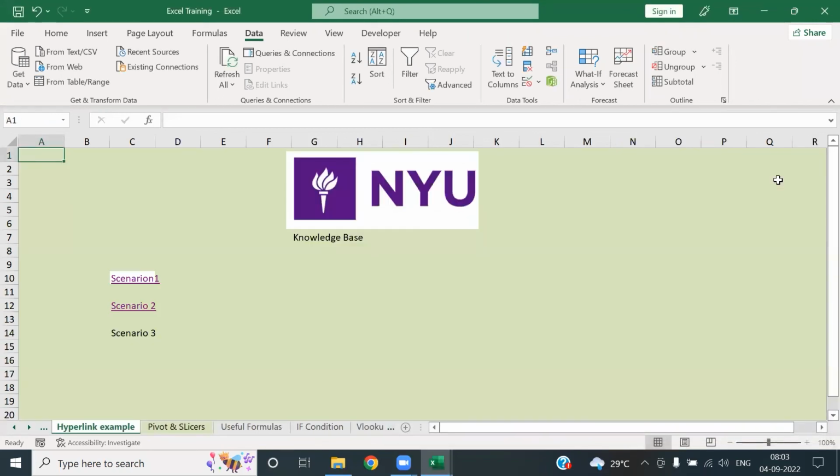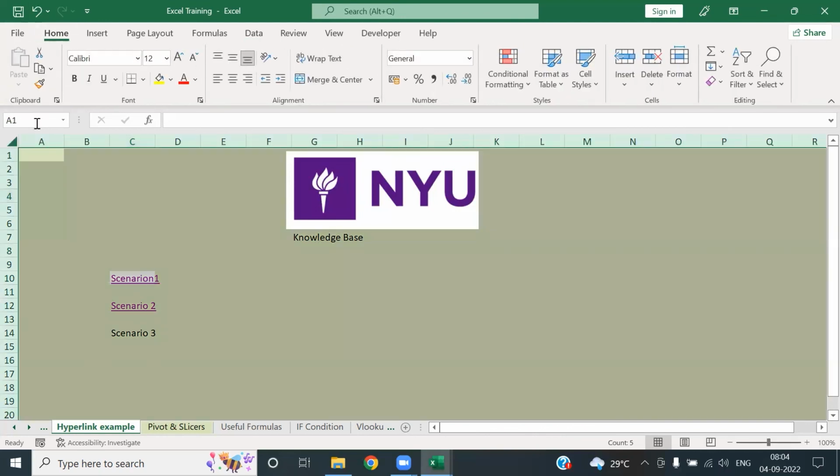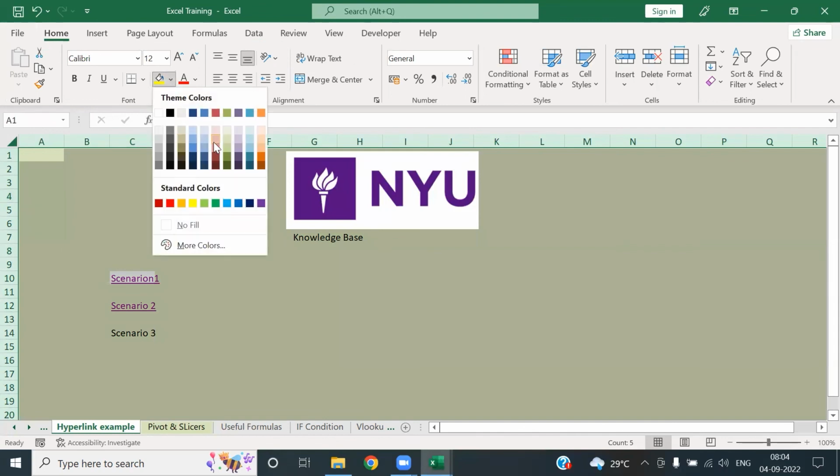Good. Any questions? All good. I have a doubt regarding how you added these images and scenario 1 and this green color. Yeah, the images, and removing all the cells. So you just need to select the entire sheet. You can click here to select the entire sheet, and then give any color.